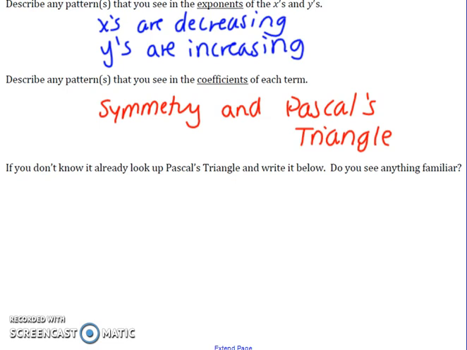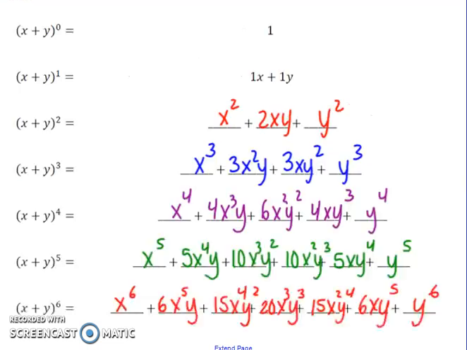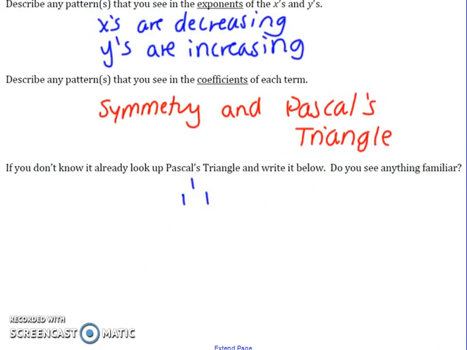So we're going to write it below. Pascal's triangle looks like a triangle. You're always going to start with 1 on the top, and then on each side, you have a 1. If you look back, the first thing, x plus y to the 0, was a 1. X plus y to the first, the coefficients were 1 and 1. So as we're going through this, the outsides are always going to be a 1. The insides are going to be the sum of the 2 above it.